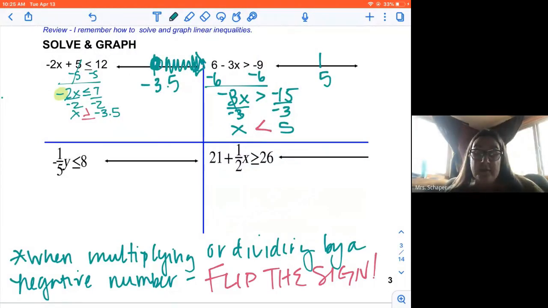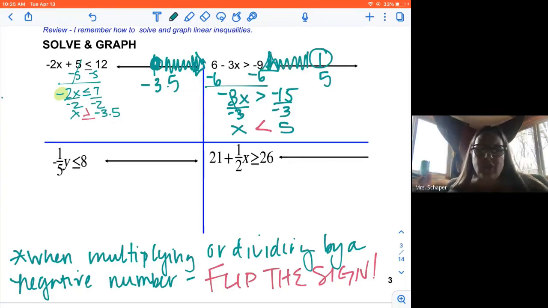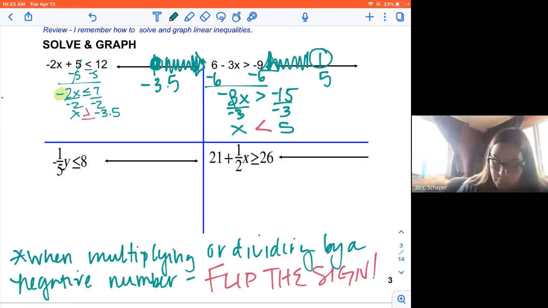Five is my number on the number line. It's an open dot because it's less than. It doesn't include 5. And less than 5 would be like 2. So I'm going to shade the direction of the 2, shading to the left. Right? And you might have your own trick to figure out which way to shade. That's fine too. Use what works for you. Okay. We're going to do 2 more right now.